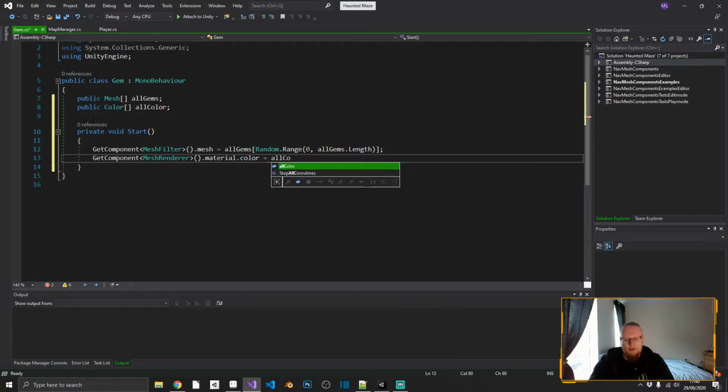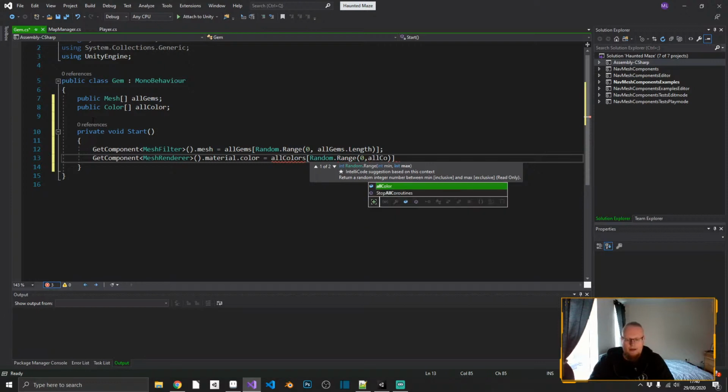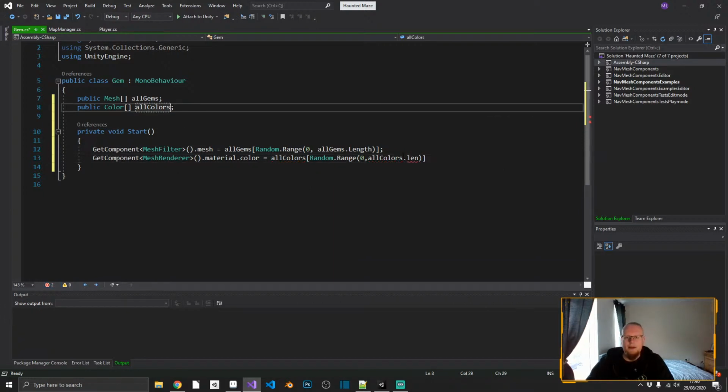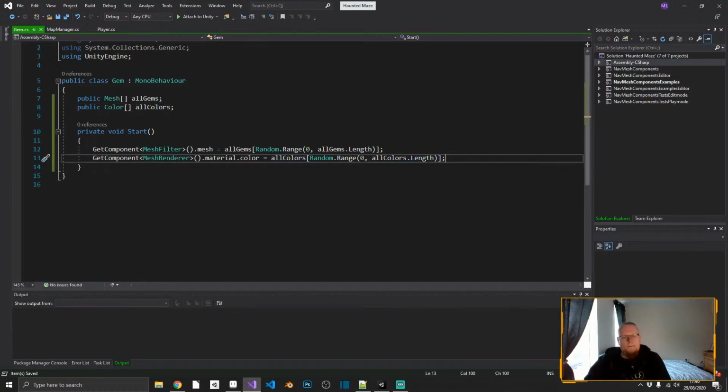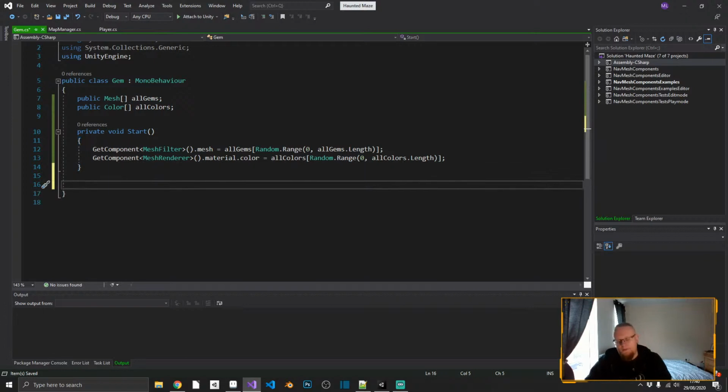We'll set that equal to all colours, exactly like we did before, random.range between 0 and all colours dot length. Oh, it's because I've not put colours up there. There we go. All colours dot length. Right, so now, when our game starts, we should pick a random mesh and also a random colour.